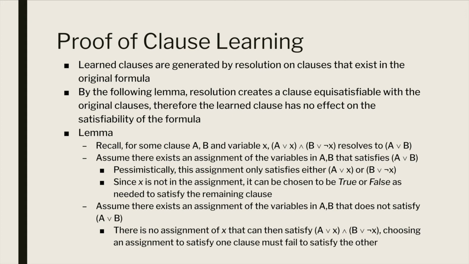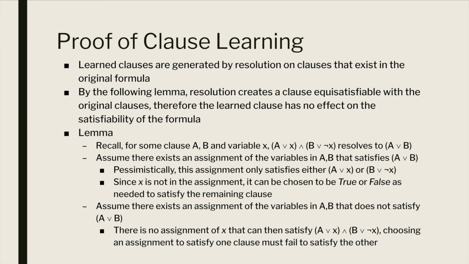First, let us show that the clauses learned from the conflicts do not interfere with the satisfiability of the original formula. Learned clauses are generated by resolution on clauses that exist in the original formula. By the following lemma, resolution creates a clause equally satisfiable with the original clauses, therefore the learned clause has no effect on the satisfiability of the formula.